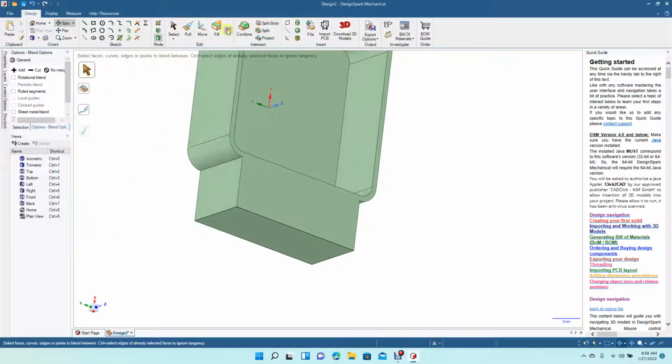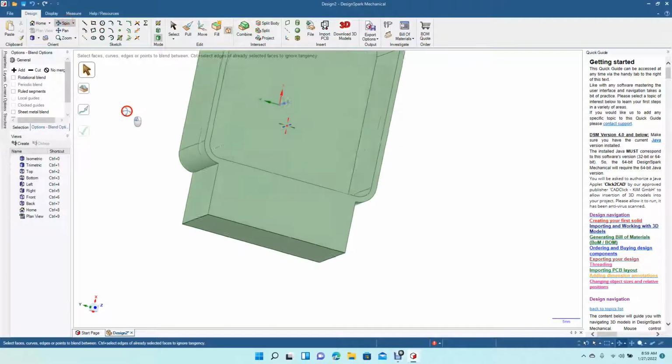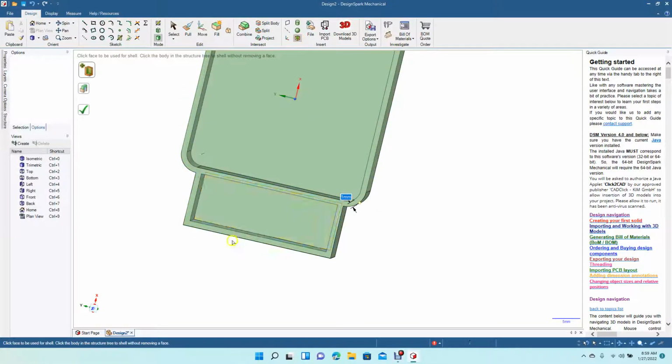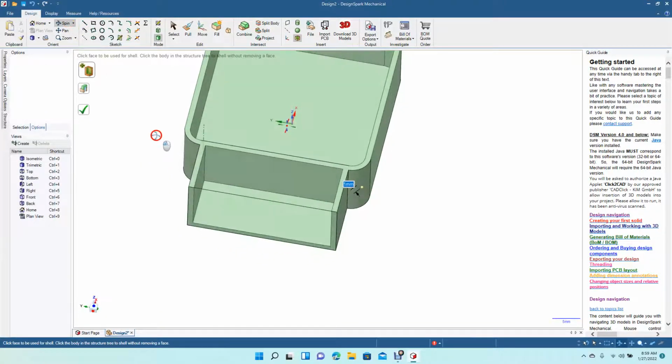Can also use blend for the corners. Oh, this might not be steep enough to do that. Okay, so we'll go back to shell. So right in here, we want to shell this. We go ahead and hit shell. And then we have this little piece here. And if we want to continue to shell these things, whatever we don't want, we just click it and it basically goes away. So now we have this little opening here.